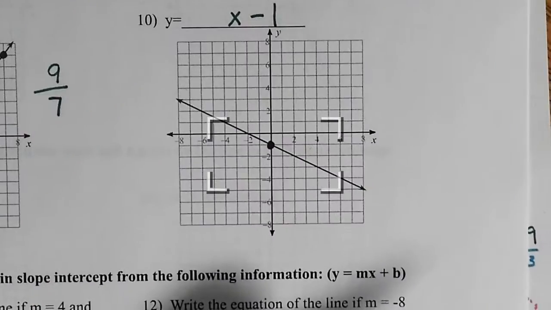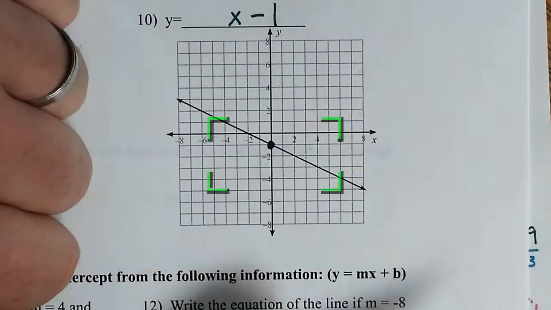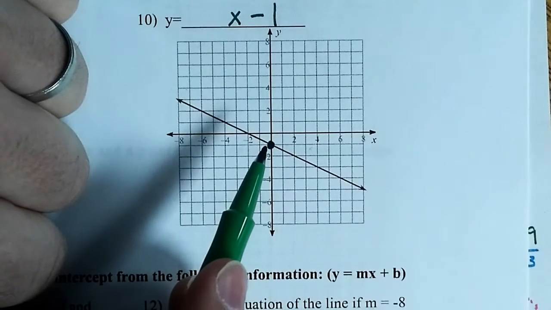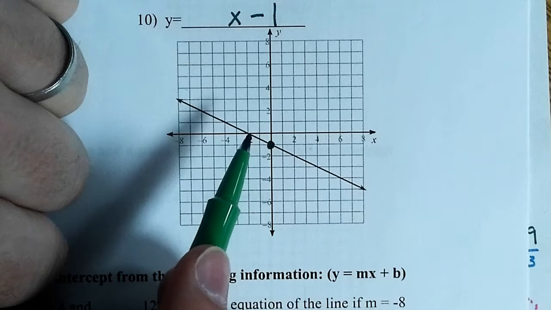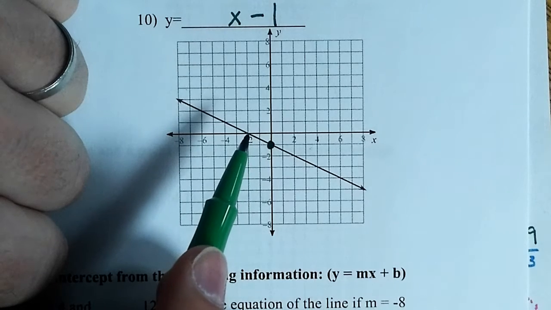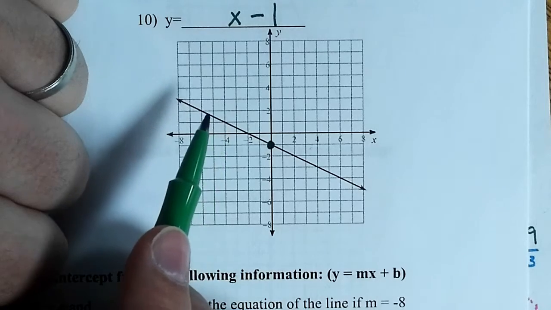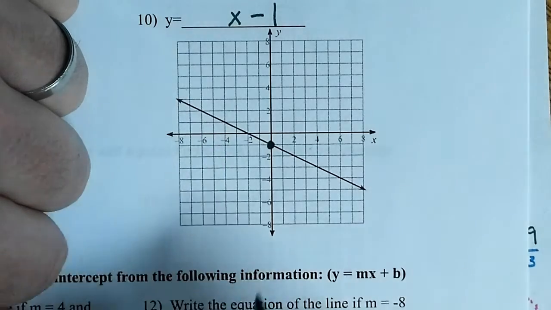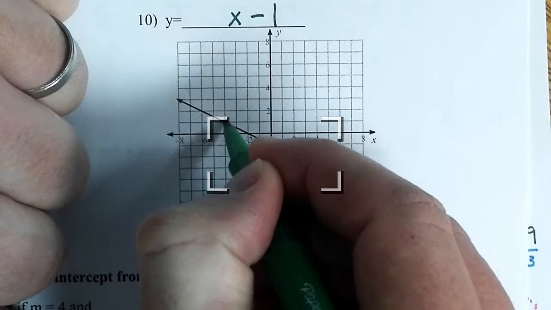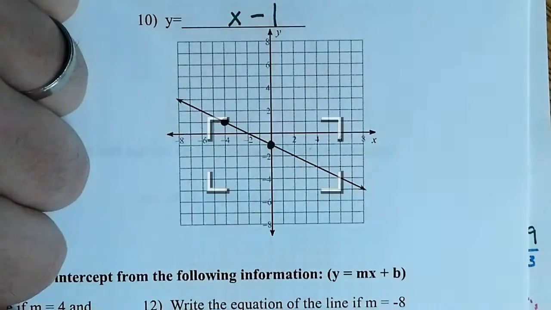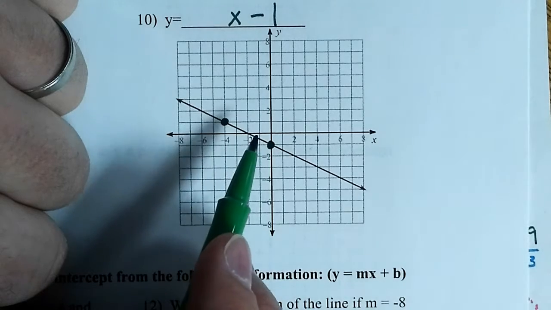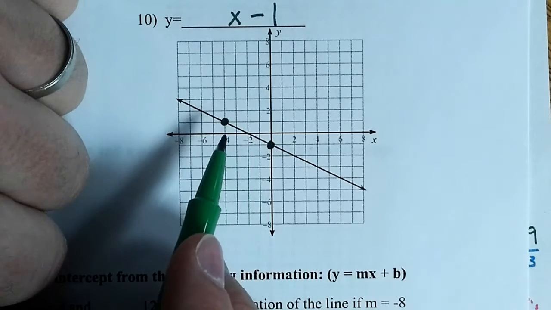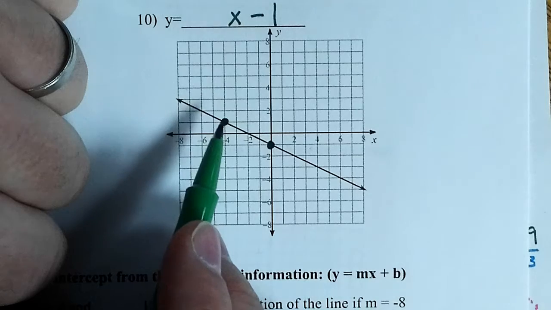Let's zoom in. Can I zoom in anymore? Nope, that's as far as I can zoom in. So it doesn't matter which way you go, right? We can go up. Where does it cross an edge? Do y'all see how it crosses right there? That looks like it crosses an edge. There it crosses an edge. This one's probably the most obvious. That one right there, right? Well, -2 is kind of tough because that line's so thick. So I picked -4 and 1 right there.